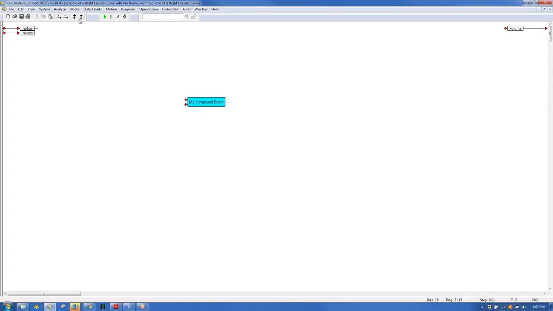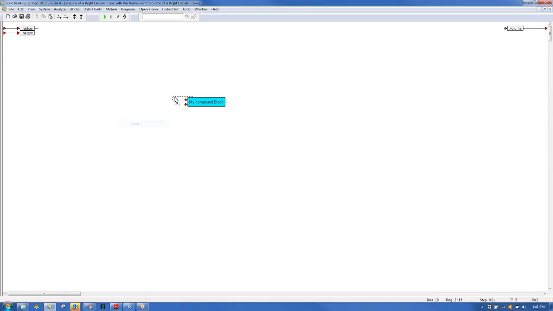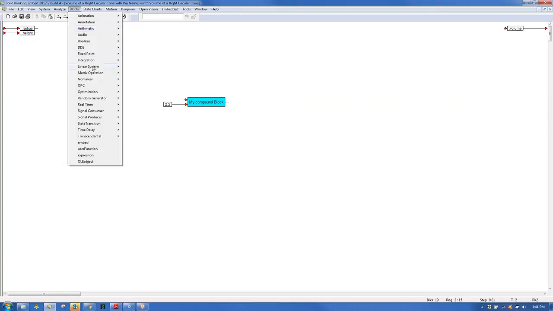So now what I can do is put a constant on the height. Let's just say a height of 2.2. And I will put a plot on the volume.